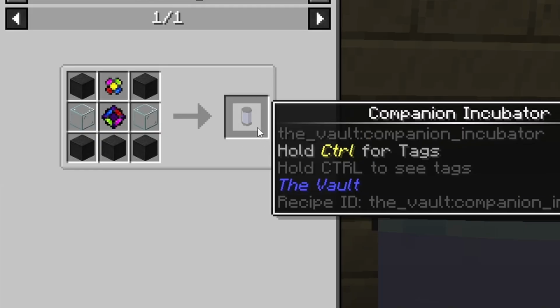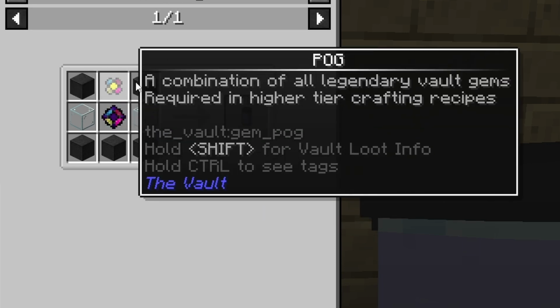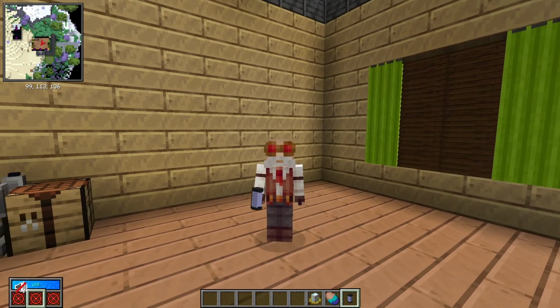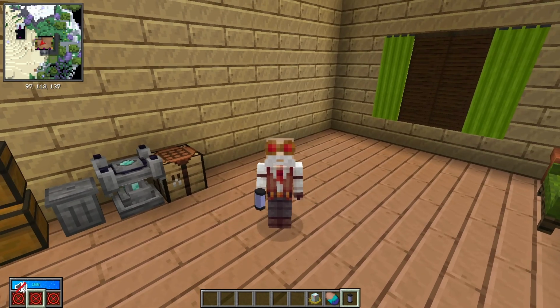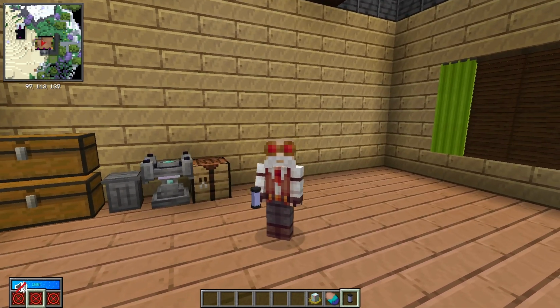The recipe for the incubator is, well, pretty difficult. Ecopog. The rest of it isn't really important, but the Ecopog is, of course, a very difficult thing to craft. I mean, it is a level 50 thing that a lot of people probably can do or should be able to do relatively soon, but an Ecopog is always something that's very difficult to craft and something that I always think twice about using.